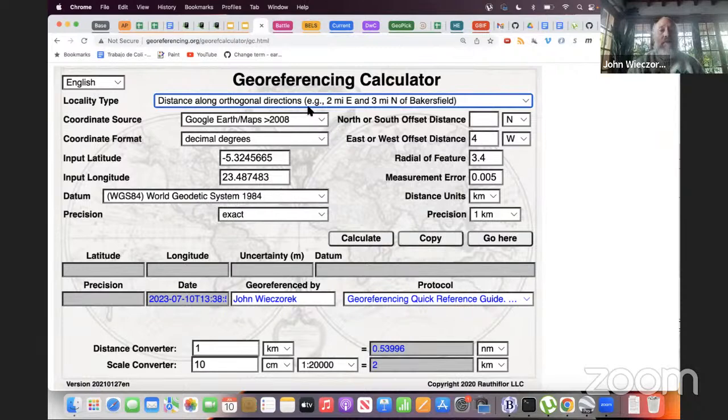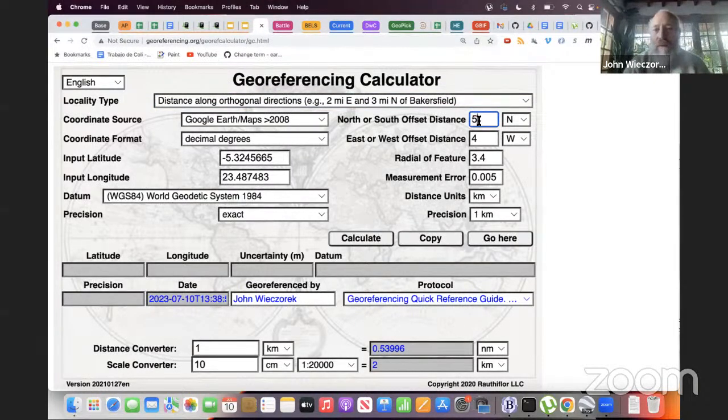So if my locality for the first calculation I did with distance at a heading started at Ikusu Island, and this one also starts at Ikusu Island, and I use Google Maps, then everything in this first column is the same. I don't need to change any of it. It's all ready to go. These are the decimal degrees from Google Earth for the WGS84 coordinate reference system with exact precision. All the same. All I really need to do is to change the north offset.